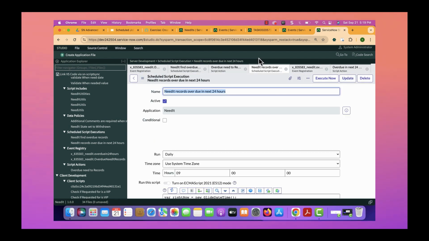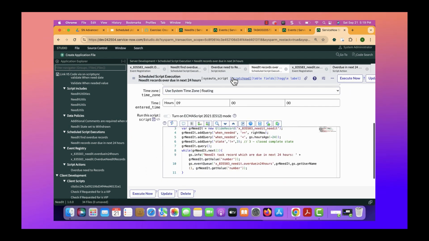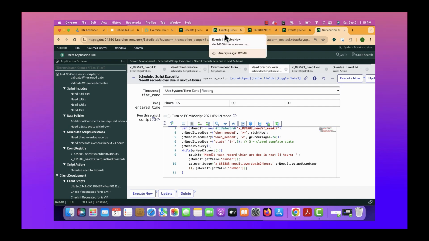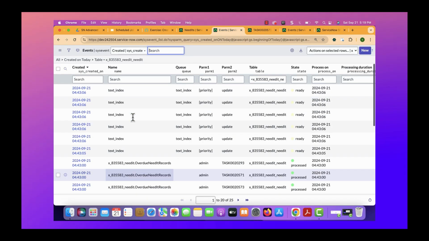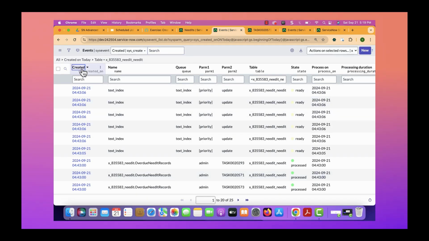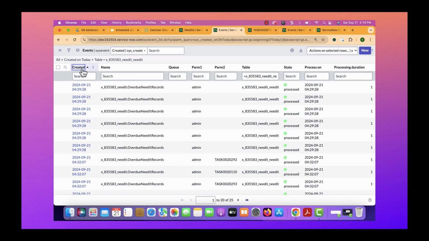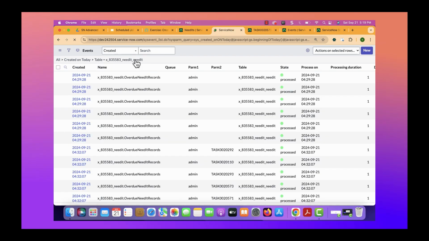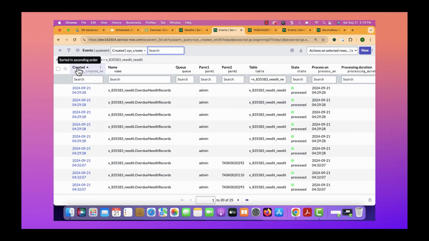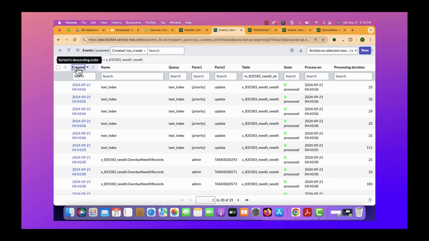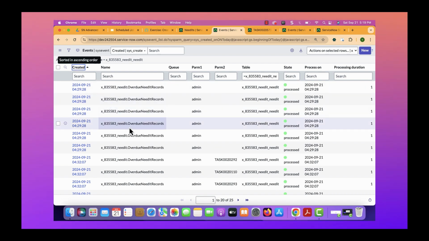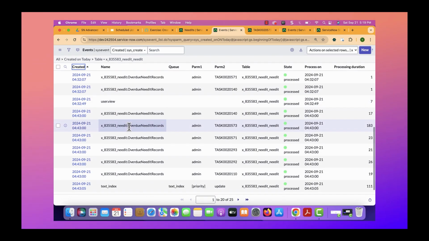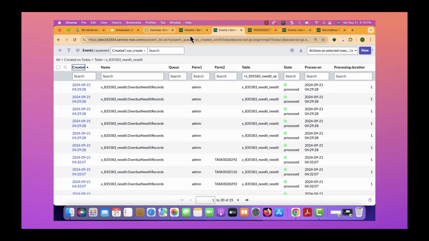And we have to see the progress of those events by going to the event log, which will have all the events which are triggered at a particular time. I don't see any records which are going to expire in the next 24 hours.